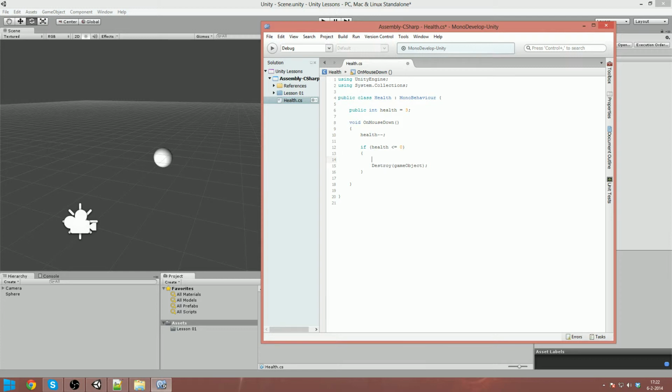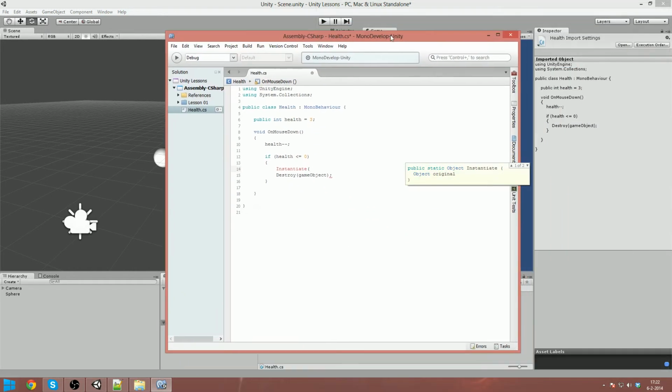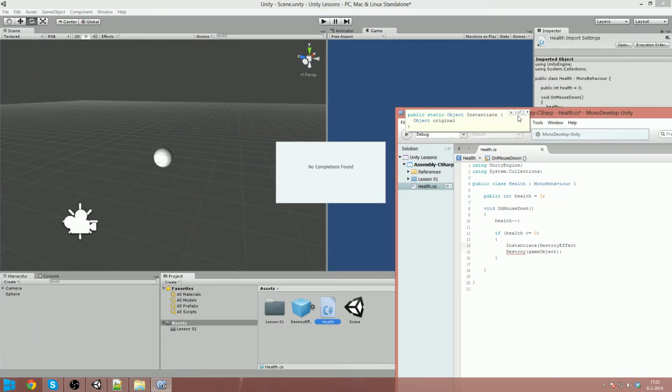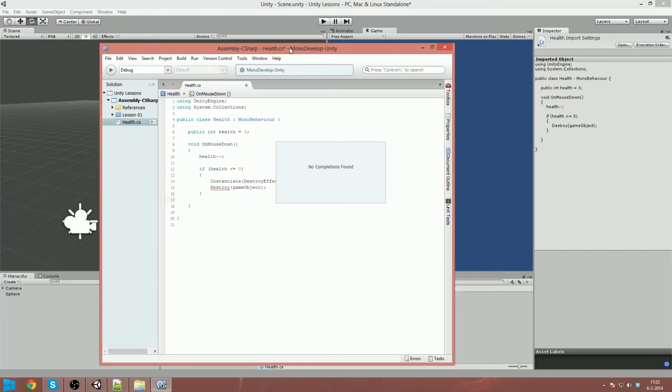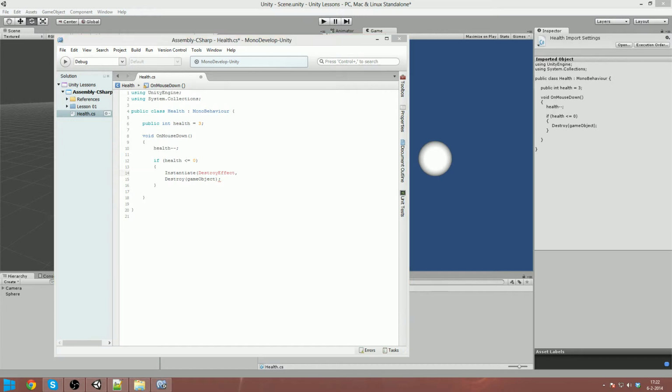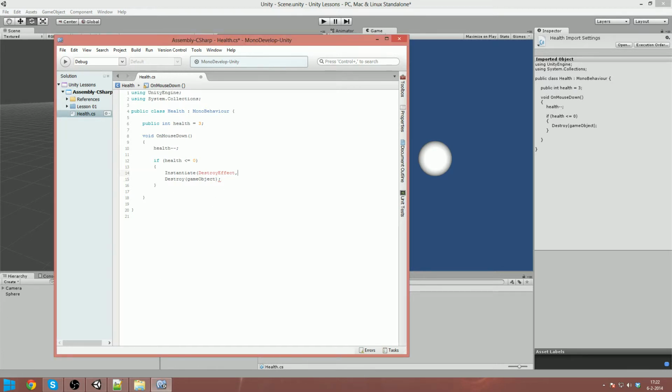So how to do that? That's done by using Instantiate, and we're gonna call this, how did I call it again? Destroy effect. Yeah, destroy effect. And so that's the name of the prefab, and then we're gonna put the position, which is gonna be the position of our game object.